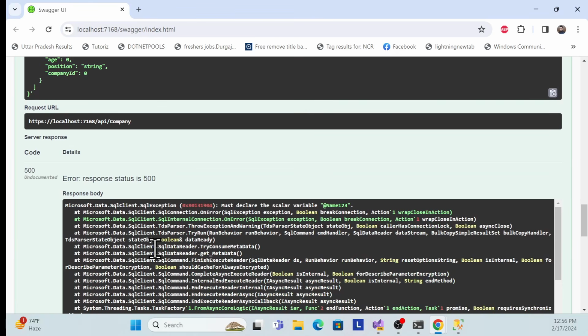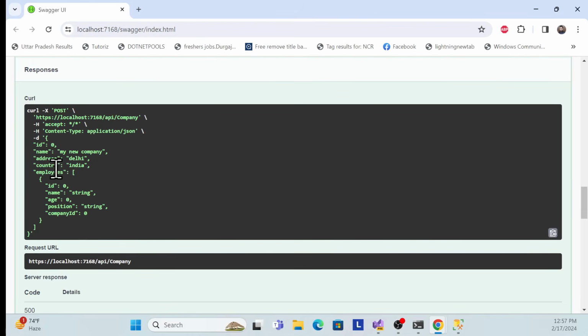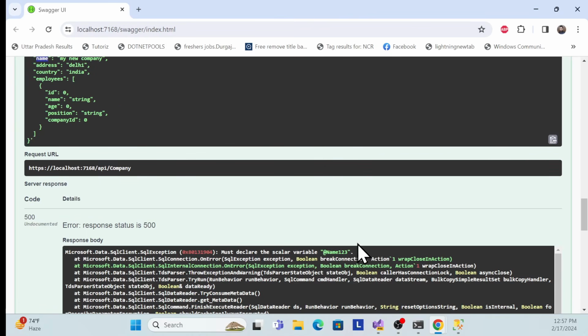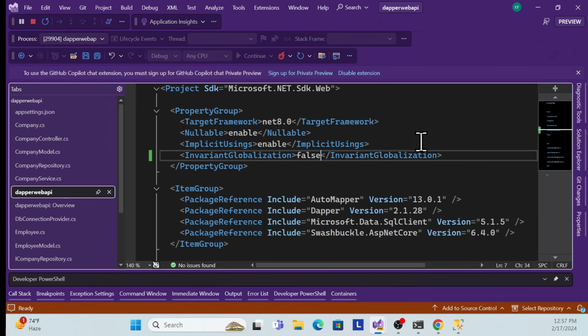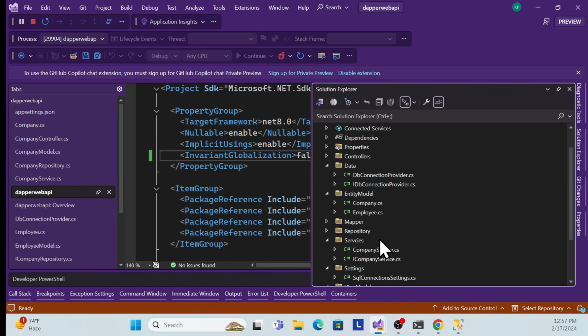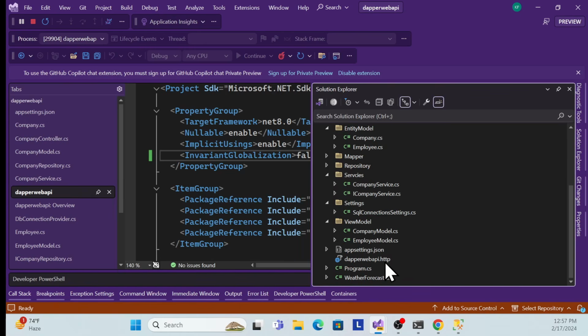Once you execute, okay, see, we actually changed some name for showing an example of how we can pass the parameter. It is complaining because the name I am sending does not match. So this is a good way to show how we can map the correct things.